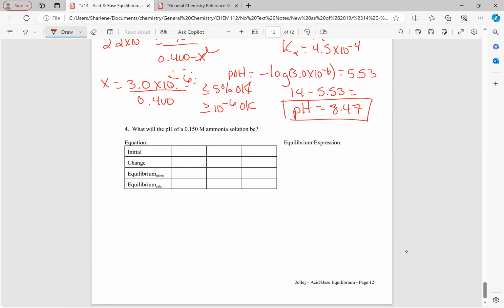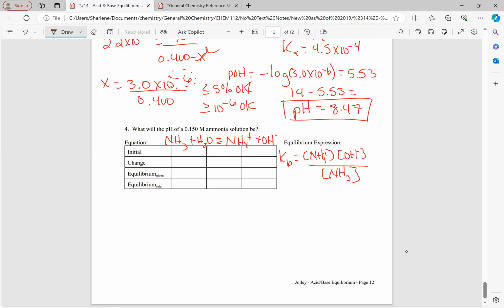All right, what will the pH of a 0.15 molar ammonia solution be? Balanced chemical equation. Kb. If you're getting bored at this point because you keep writing the same thing over and over, yes, you're exactly where you're supposed to be. When you get to the point where you're bored, you'll start to be able to go, oh, I don't need to fill out the whole table. I only need this much. But it's never wrong to do the whole thing.